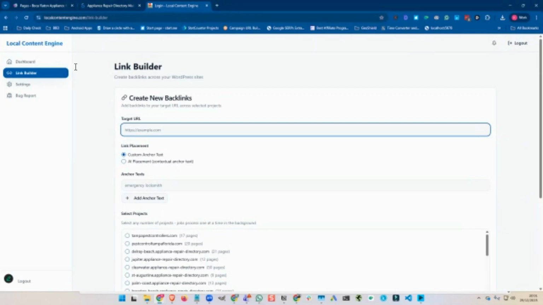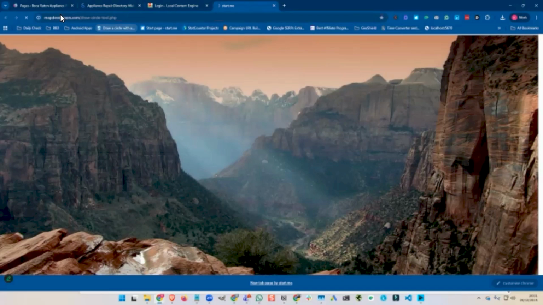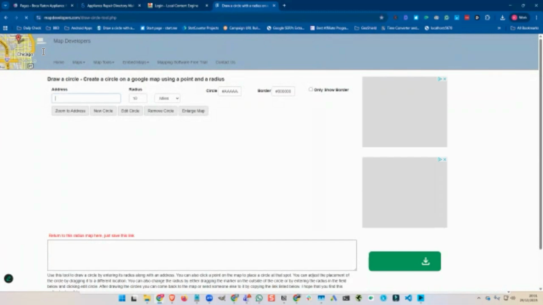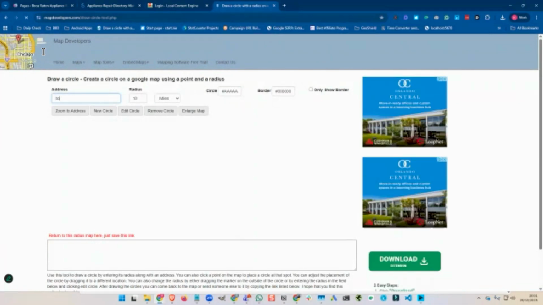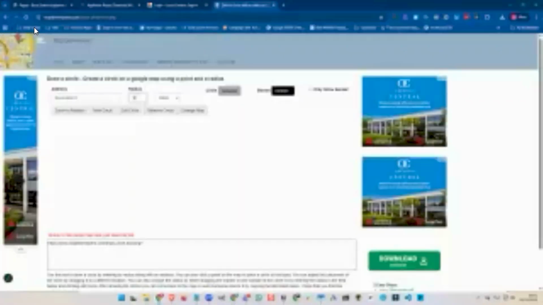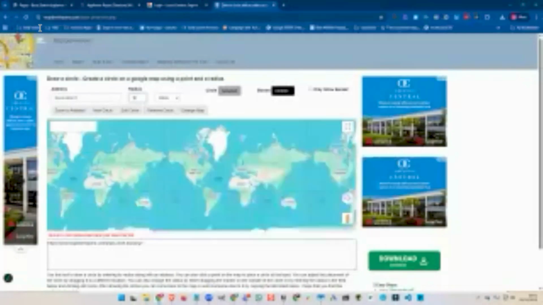and put my target URL in. Now, if we have a look here, I'll go into this one and draw a circle with a map, because there's a number of things you can actually do. So if we go to Boca Raton, Florida, and put that at a 20-mile radius, that's what my site is.